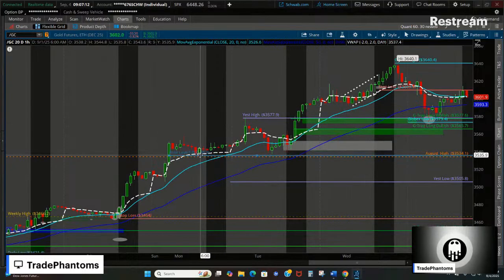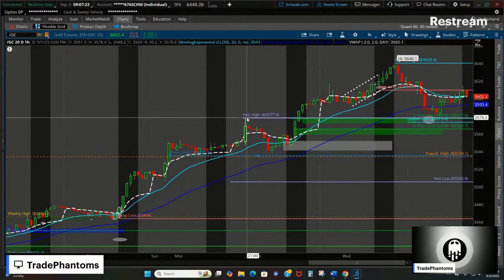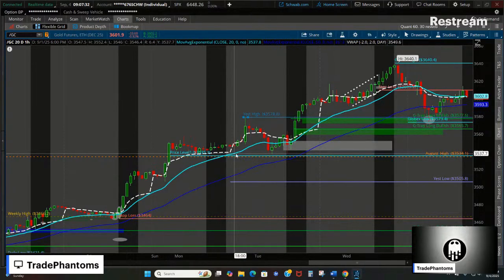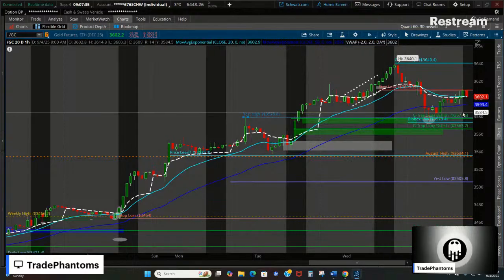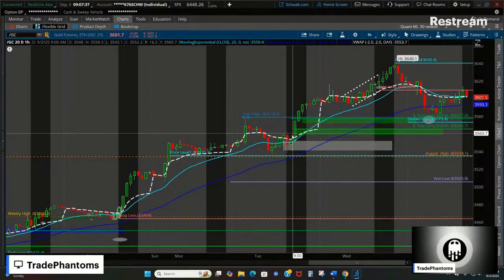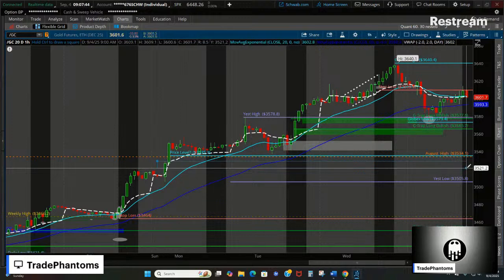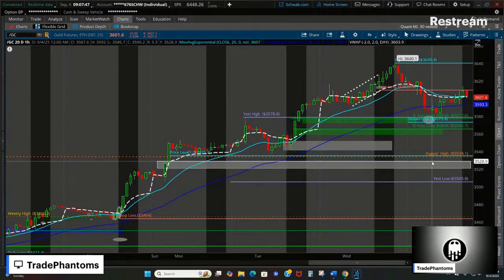A lot of time spent here, for my Phantoms, right below the August high, what was once a high, broke out to a new all-time high in gold futures. This would be the retest on the other side here. And if you notice, here's, for example, a prior daily high, broke to a new high, retest on the other side, liquidity built up, break, doink. It's happening over here on a bigger scale where we have liquidity buildup. If we were to break even this Globex low and break this level and come down and swipe below here, what I'm looking for is a fresh impulse, basing impulse right into this area here for the trap.